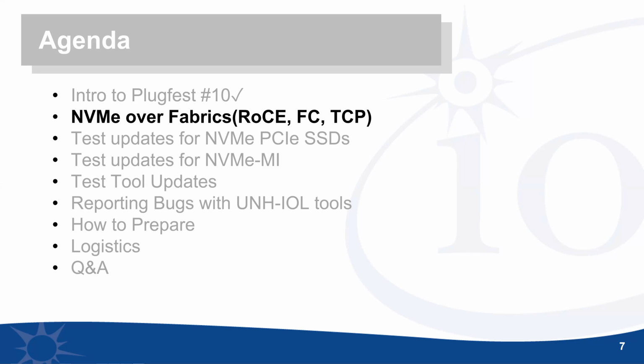So the first one I'm going to be covering is NVMe over fabrics, and this would be for RoCE, Fibre Channel, and also I'll be going through and stepping through some steps we took to set up the TCP test bed that we have. I'll then be having a few slides on the PCI SSDs, and that's obviously a test product that we've had here in Plugfest, as Kerry mentioned, for a number of years. And we'll also be going a couple of slides on the MI product that we'll be testing, and then just give you a little bit of information on the tool updates that we'll have.